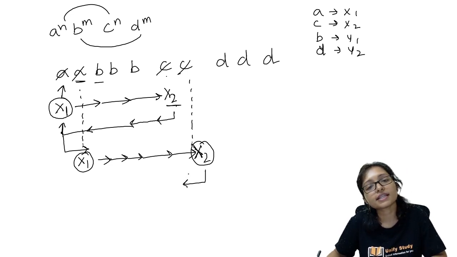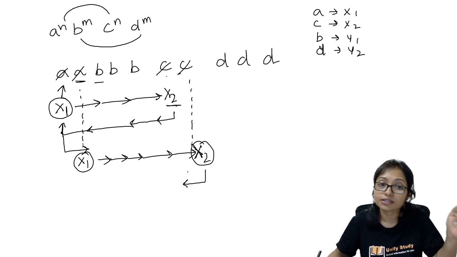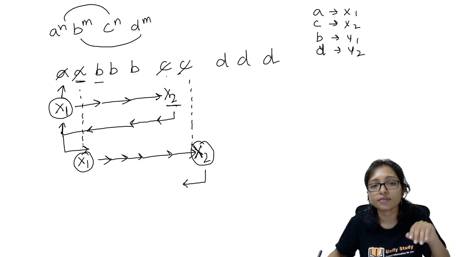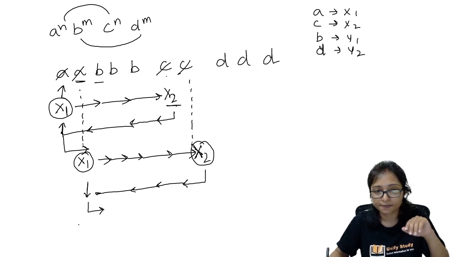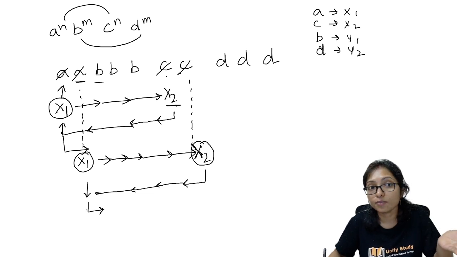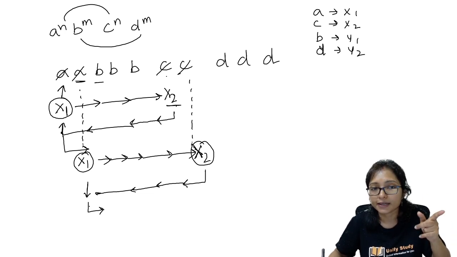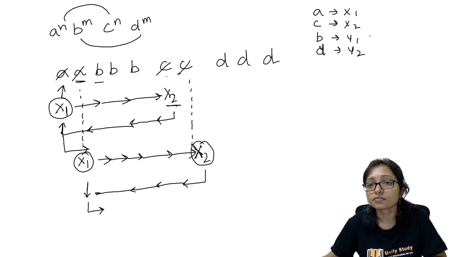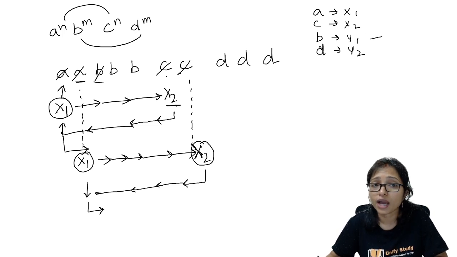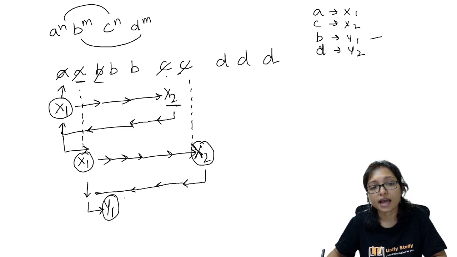Whenever you are moving, in the same way you go to the last checkpoint, and on the way whatever b, c, x2 comes, leave it as it is, until you reach your last checkpoint. Now you got the last checkpoint, now start moving. Now you are not getting any more a, you are getting b here. This b, what to do? You will replace b with y1 now. So b is replaced with y1 now.